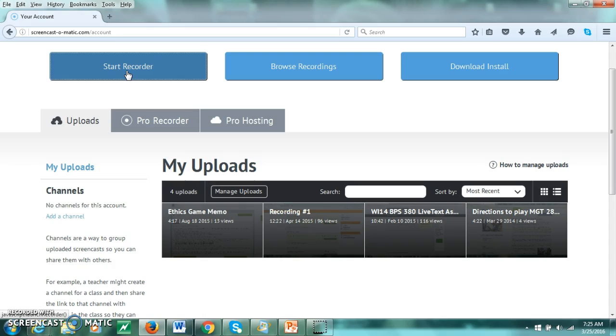When it's time to save your recording, you have a couple of choices, and I think you'll see this in Blackboard under the research paper. You can save the file as an MP4 file, which is what I ended up doing because I used an older version of the software. It's kind of like a Word document, but it's an MP4, which means it's video and audio. You can publish it to your YouTube account, and I'm not too sure if you'll have challenges with that. If you haven't used your YouTube account before, that might be a little problematic.